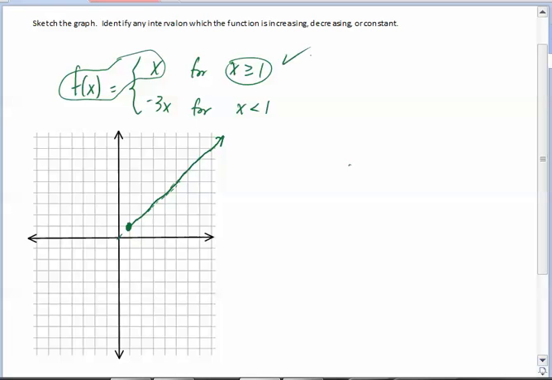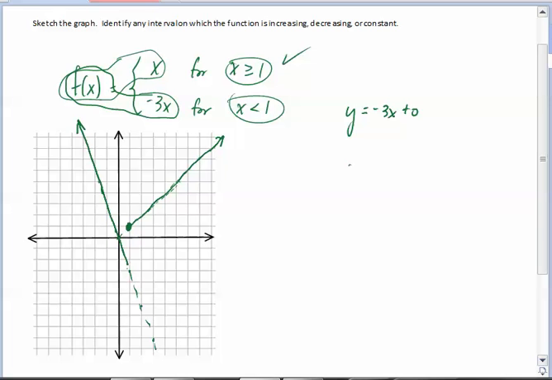Okay, there's that one. Now let's take a look at the second piece, which is really just the function y is equal to negative 3x. Of course the y-intercept is 0, so I'm going to put a point there, and then go down 3 over 1, down 3 over 1, down 3 over 1. Now, here's my line. The only part I get to keep is that which is lined up with x less than 1, so here I go. This is what I get to keep, x less than 1.